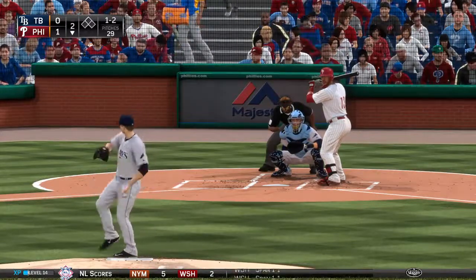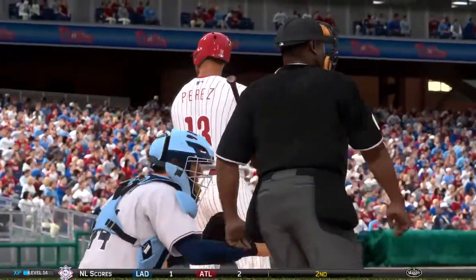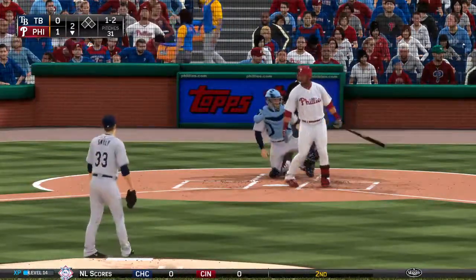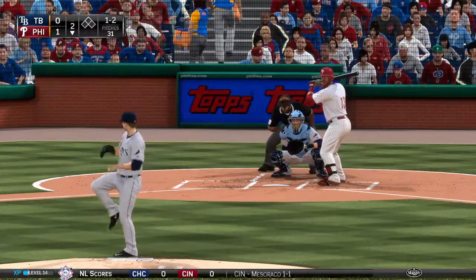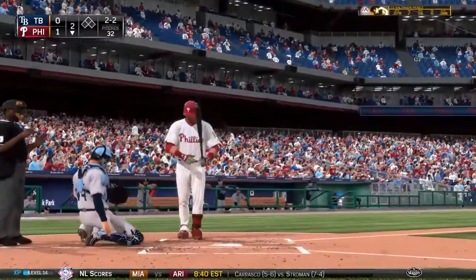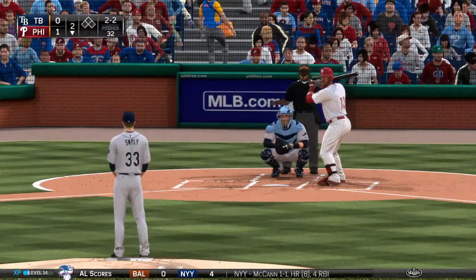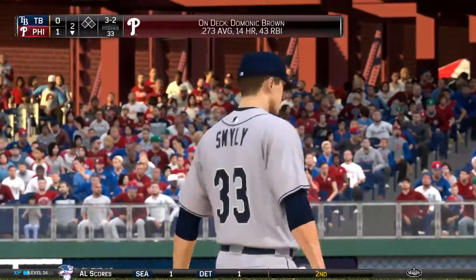On 1-2, hit hard but fouled to the left. They'll try again. More foul balls extend the at-bat. A tough one to take on a 1-2 pitch, especially after fighting off so many pitches. On 2-2, the slider misses and he runs the count full, 3-2. You have to figure he's really going to need to keep the walks in check. No free rides — you've got to make these guys earn it.